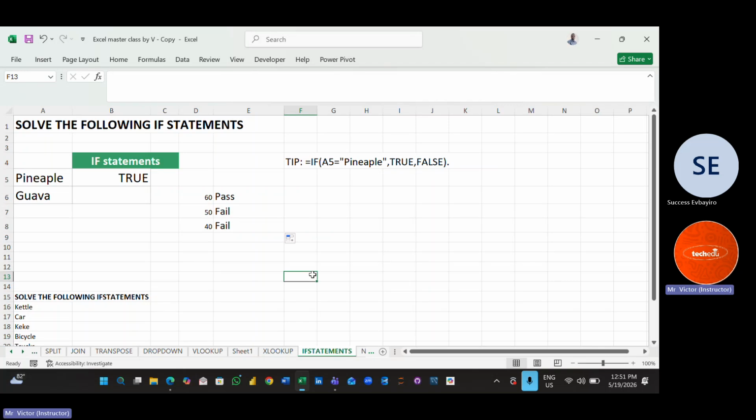But to address this issue, in order to allocate different grades, we use what is called nested if. Because if you use only if, this is what you have. Only if gives two options, either pass or fail. But if you use nested if, you have the opportunity to put 60 should be very good, 50 should be good, 45 to be pass, and less than 45 to be fail. Only if statements can give you only two options, pass or fail, but with nested if you can add multiple options.